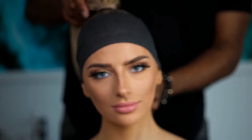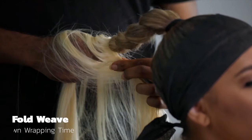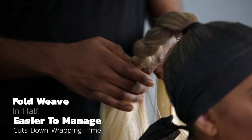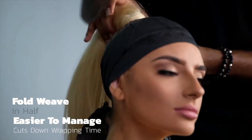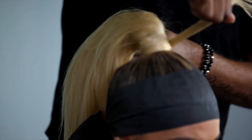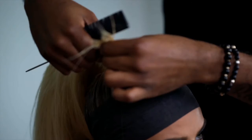your ponytail by twisting your hair in a braid and hiding it. In layman's terms, fold the weave in half so that it makes the hair much easier to work with, while cutting down on time spent wrapping the extensions around your bun. If you're using the bun method, it's important to wrap as closely to the base of your scrunchie as possible in order to cover it up.